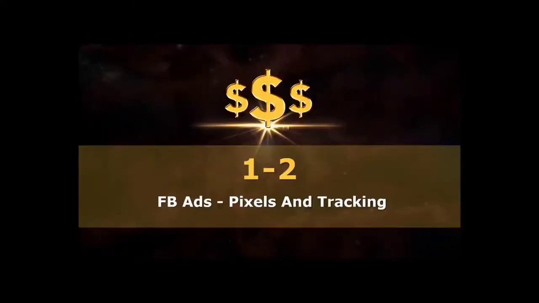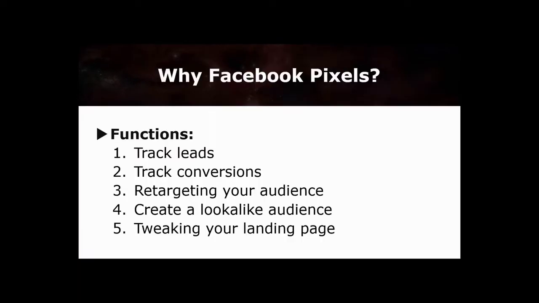Hello and welcome back. In this module, we'll learn how to install your Facebook Pixels to your landing page to track your site's activity. Why do you need Facebook Pixels? Well, the pixels are a piece of tracking code that can be installed on your website's or landing page's analytics section. Facebook Pixels are used to track leads, track conversions, retargeting your audience and creating different lists, creating a lookalike audience, tweaking your landing page based on your audience's activity. All of this information is made available to you once you install the Pixel code to your page.